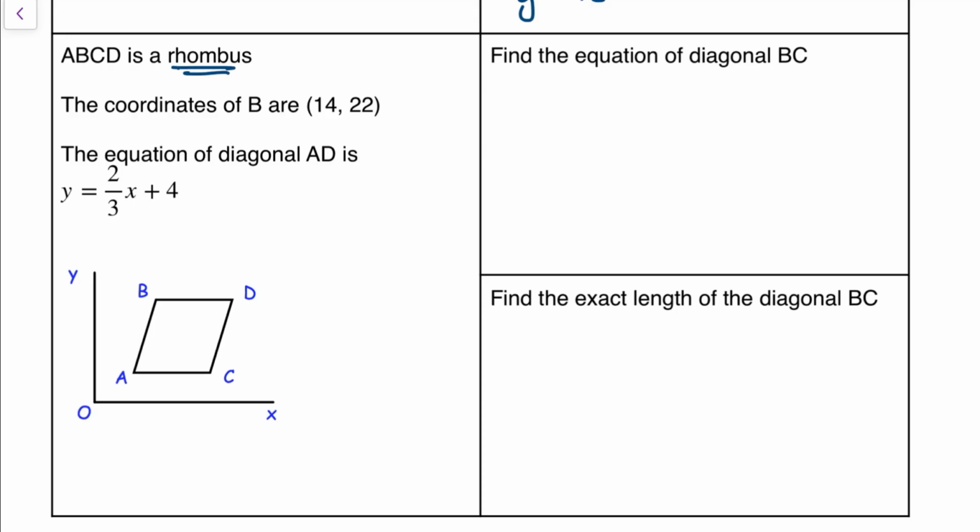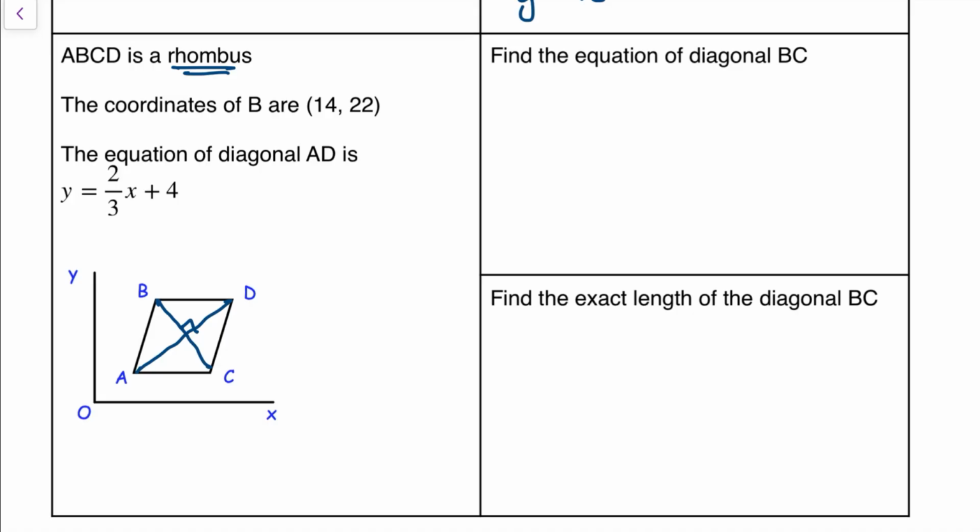Well, we know all the sides are the same length. We also know that it is basically a four-sided shape. But the other thing we know, and I haven't read the rest of the question, but my guess is this is going to involve this, is the diagonals cross at a right angle. Let's carry on, read the rest of the question.